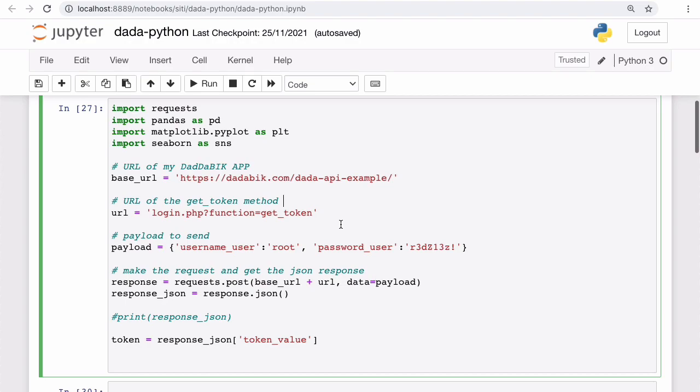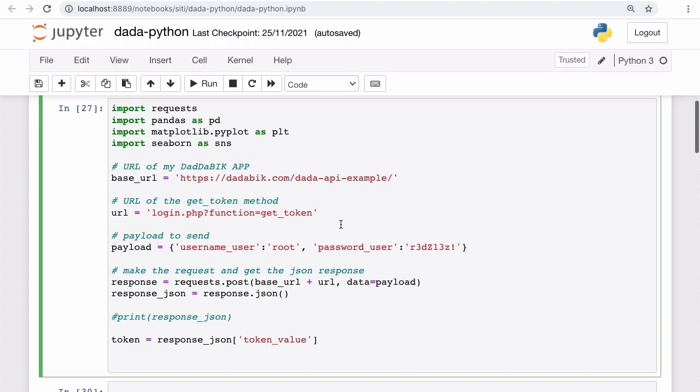The getToken method allows you to get a token, of course, by passing to the method username and password. So you send the username and password, the method getToken validates them, and if they are fine, the method gives you back a token.